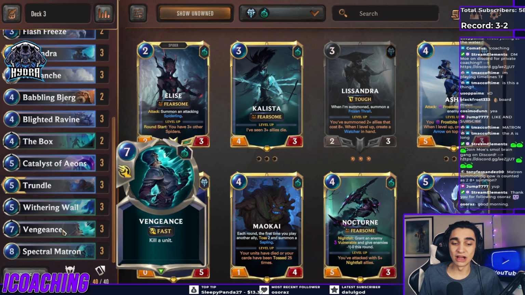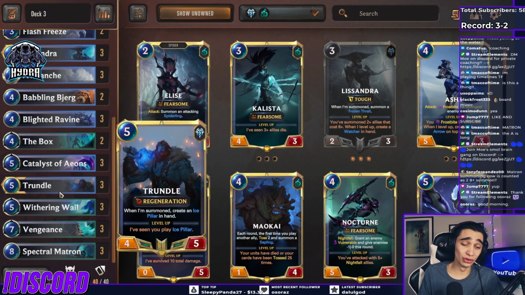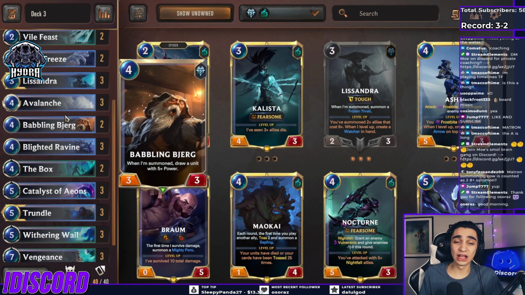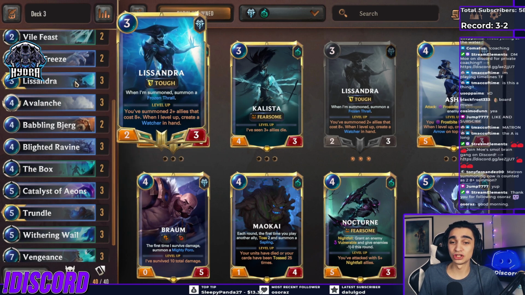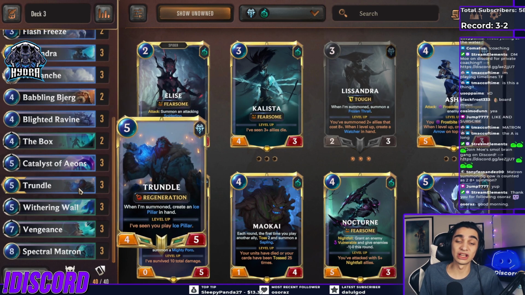In the mirror match, you use Vengeance to actually kill the Lissandra, because Lissandra's the only card that's important here. You can kill the Trundle to stop some of the damage, but all in all, if it looks like they're about to combo off with Watcher, you will lose to Watcher. You cannot handle 2 Watchers in the same turn. So if it looks like they're about to combo off and they have a Lissandra in play, I would go ahead and just kill the Lissandra to force them to now kill you with a Trundle, which you can either have blockers for, or you can gain life for.